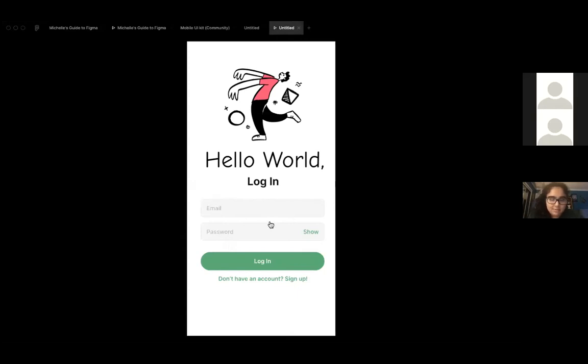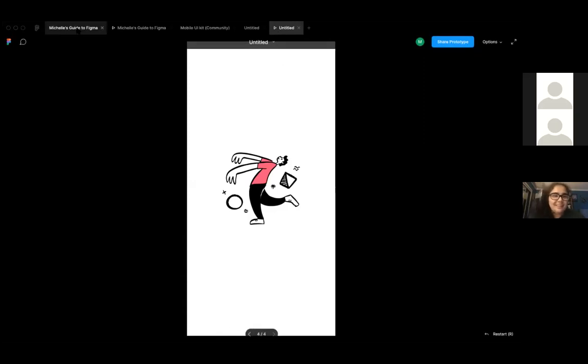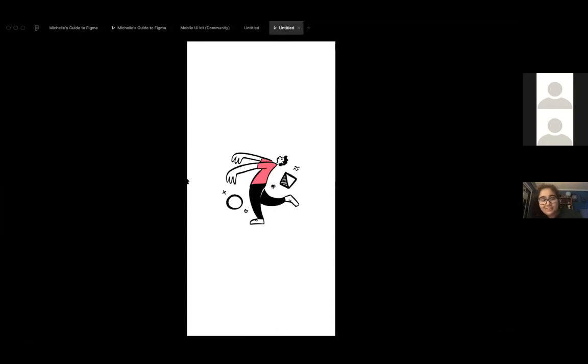So now when we click through the things, how did I hide the passwords? Oh, I just typed the asterisk. I didn't type a password. Yeah, and then when you click on the username, it will change to this screen. When you click on the password, it will change to this screen. And then when you click on the login, it will go into your main screen when you make it. Yeah, so that's one of the options you have after you finish designing your app in Figma.